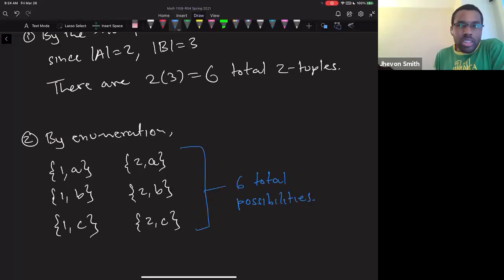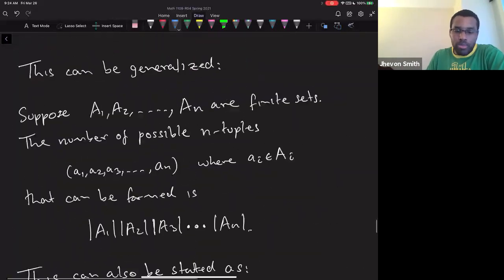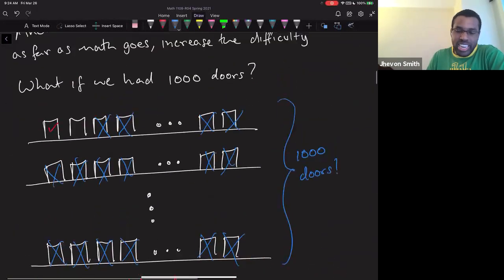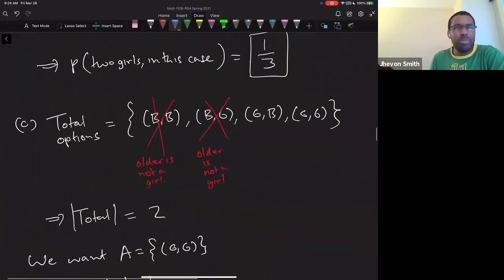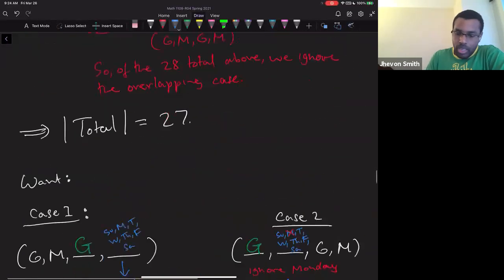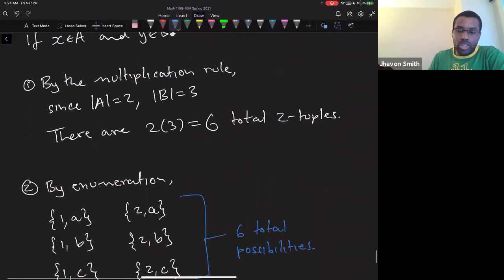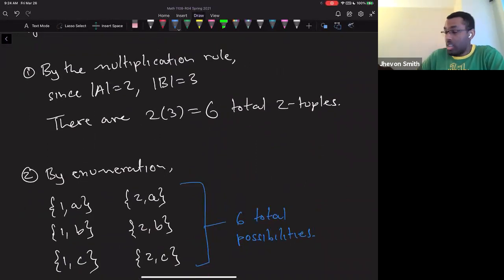Now I'm showing you this because there are times when you don't want to have to worry about being sophisticated. You just want to get the problem done, and you should just enumerate, just list all possibilities. Sometimes it's not going to be that many, and it's just safer to just list them. Like with the 2 girls problem above, I wouldn't worry about trying to use some sophisticated counting rule. It's going to be clear that I only need to worry about 4 things if I just start listing them. There are not that many options. I would just list them. But there are times when you don't want to have to do that. So I do want you to know both ways. I don't want you to throw away the counting that you know about before, but there are better ways out there that I want you to be aware of.